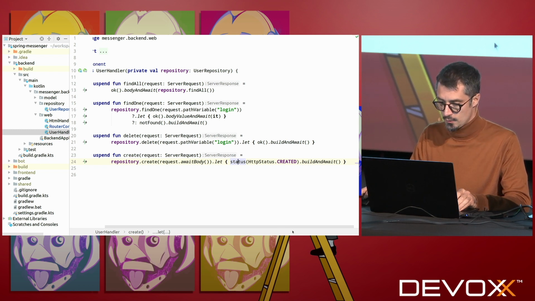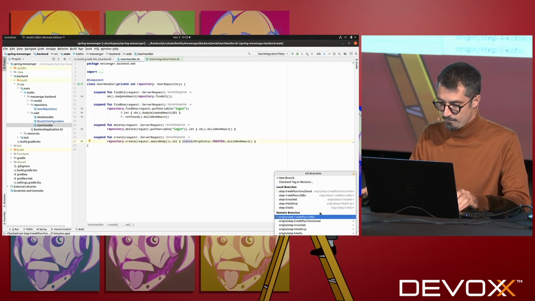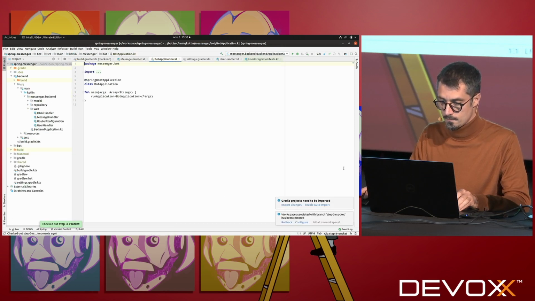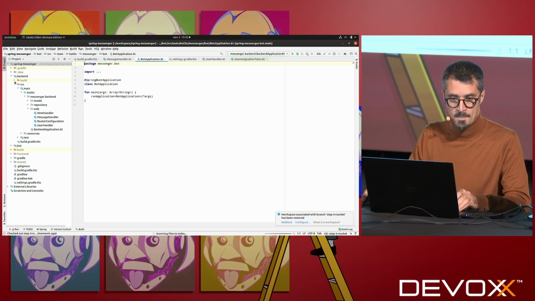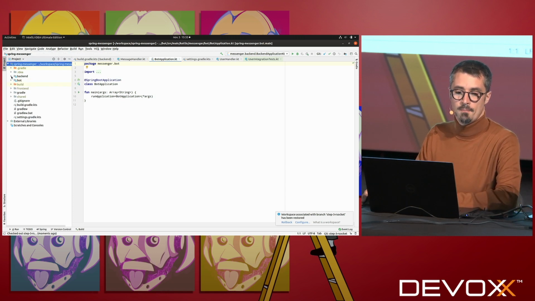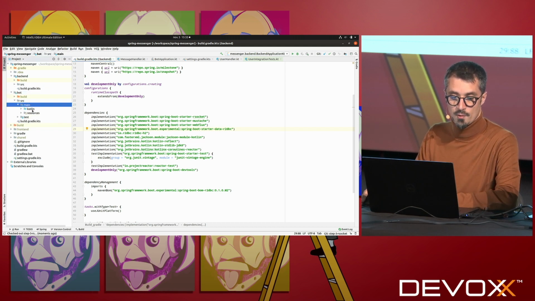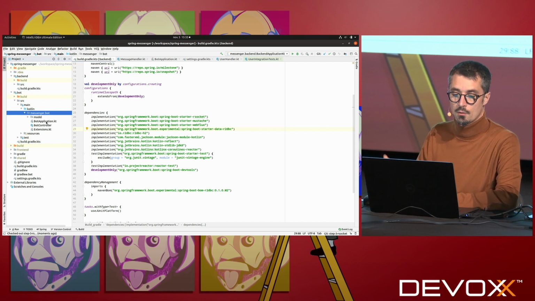We are now going to step 3. So we are going to introduce RSocket support. So here, in addition to our backend module, which is, again, a Spring Boot application with RSocket, now we have added the RSocket client, Mustache, WebFlux, Spring Boot starter data R2DBC. I have a bot module. The purpose of this module is to create a very, very simple bot that will answer something when we get a message. And like I showed previously, it will discuss with the backend with RSocket.